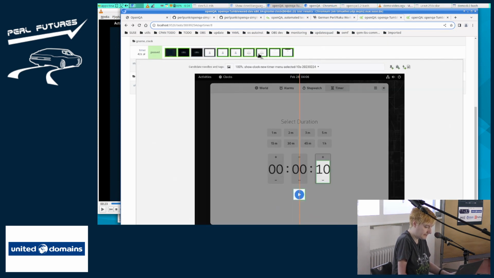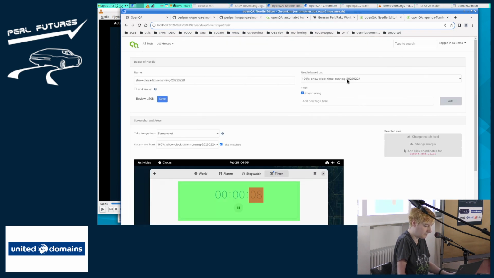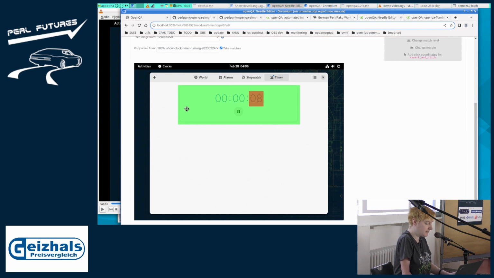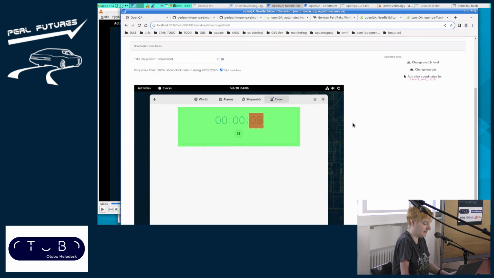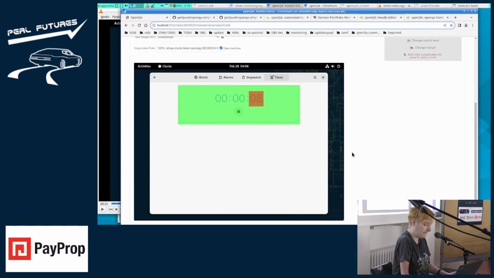And there's also another interesting feature. Here we have the green area to match, and then we have also a red area. That is because that's a timer that's moving, that's changing all the time. And so it doesn't match. So I can say this is an exclude area, and this part will not be matched. You can just create such an area by creating a normal area and then double clicking on it. And that's also very handy.